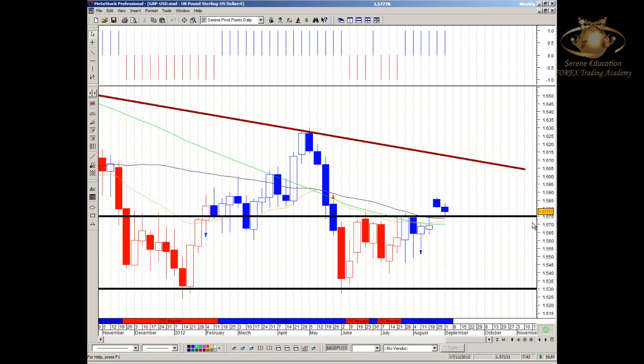And if we look at the 1.5750, the major support and resistance level being broken, all the moving averages below price. Now we need to see price hanging on at 1.575, consolidating here, finding this area as a prior resistance, a new support, and this new support is going to build on the momentum, and we should be targeting the 1.600 mark here, back up towards this major trend line.